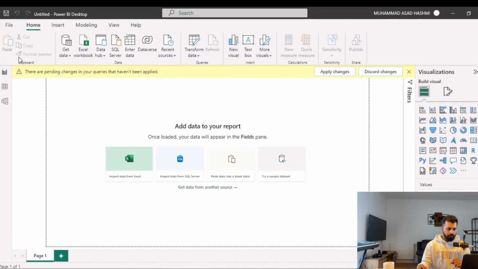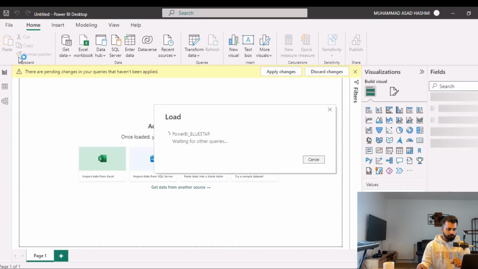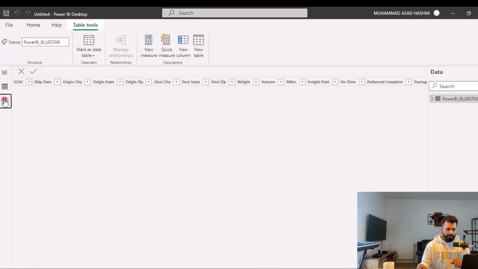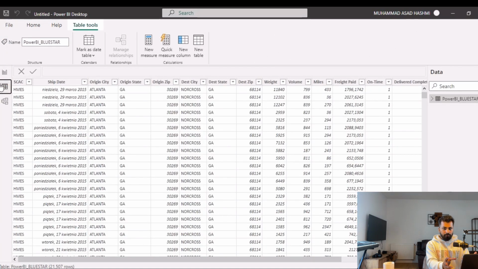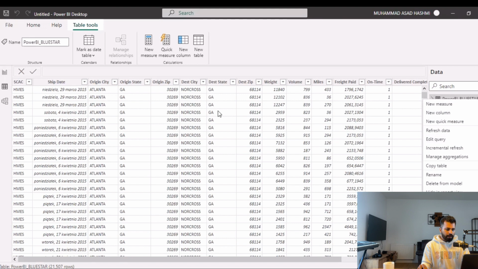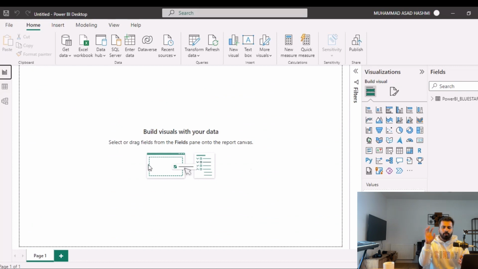Okay, so we haven't discussed what are these three tabs over here. The first one is the model one. Here you see the table that we've loaded. You can see the table loaded over here. So each table that we load will be visible in this model tab. Then we have the data tab. The data tab is the data that we just ran through Power Query, loaded over here. And each time you want to go back to Power Query, you go here, edit query, and you'll go back to the Power Query page. But for now, we have the data here, and the report tab is the one where we make the visualizations like diagrams, graphs, and so on.